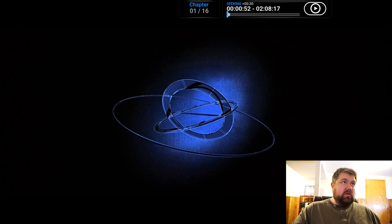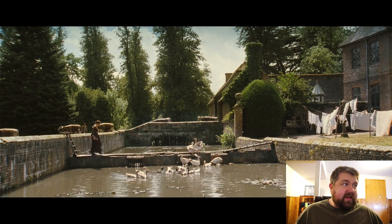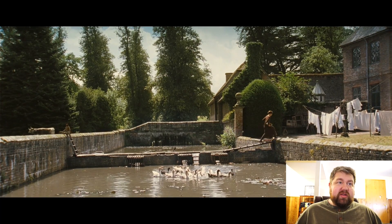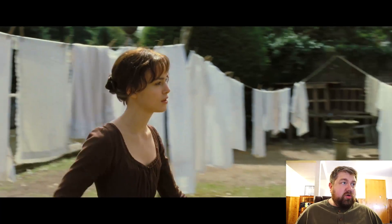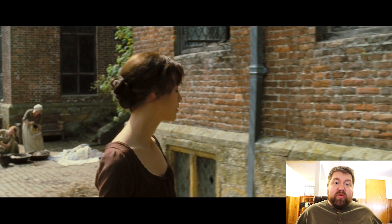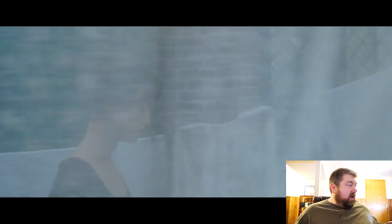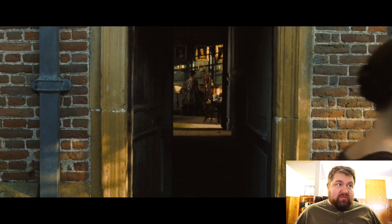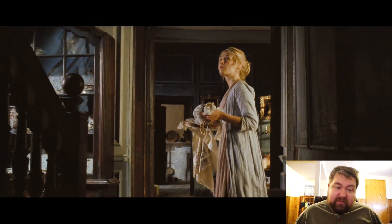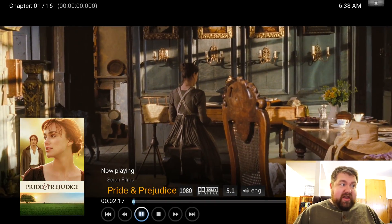Let's skip forward to a minute in. Here we have a scene with an awful lot of motion — a lot of very fine detail, lots of cows, pigs, water, ducks, and everything moving. We'll get to another scene with a high degree of motion and it definitely doesn't choke. What's really cool is that I'm able to play this high bit rate video using the internal Wi-Fi inside a metal box — the case made by FLIRC. It's already pretty exciting that it's working so well.